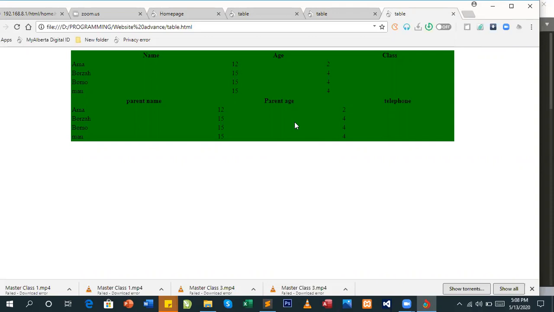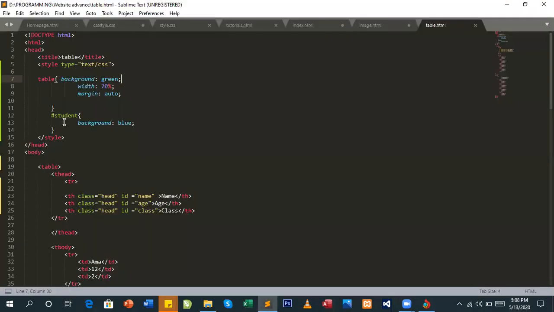So you can now move back to your CSS. You can decide to take off the background, which is the green.